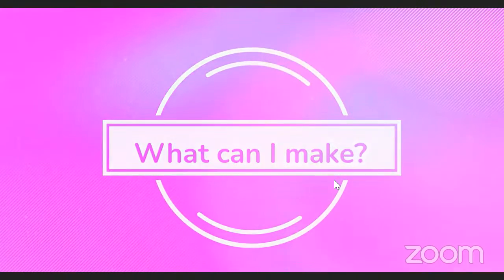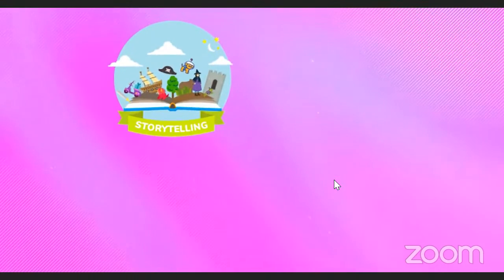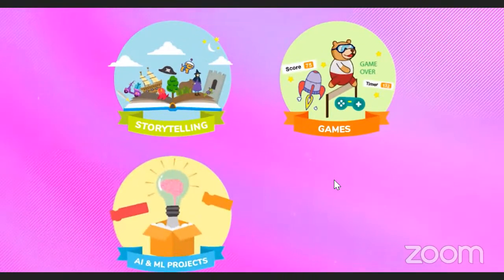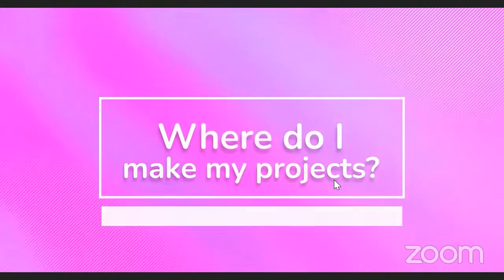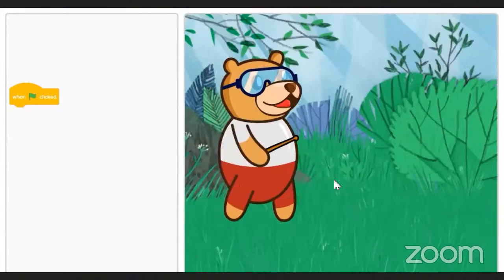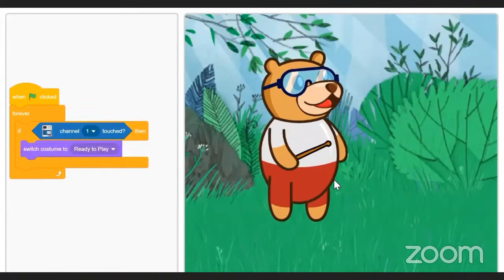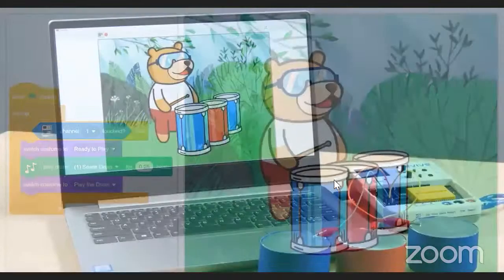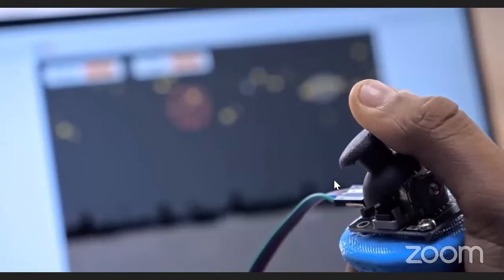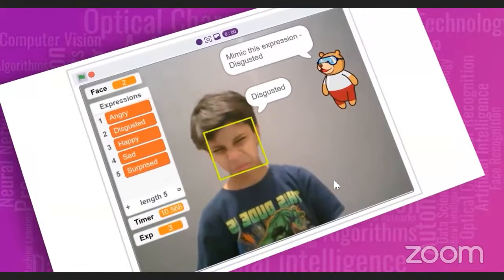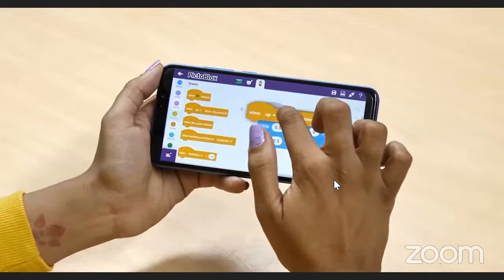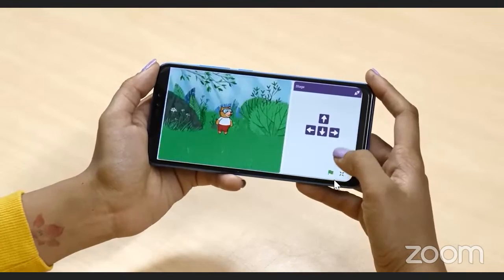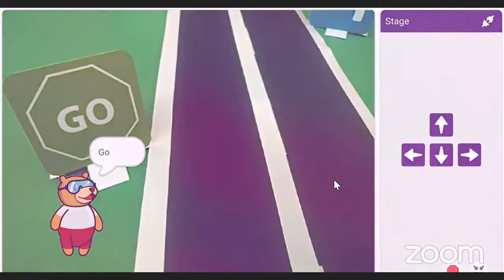You can make anything and everything you want, from stories to games, from software-based AI projects to hardware-based projects. PictoBlox, an international AI education and coding platform. You can learn to code, make interactive animations and games, interesting projects based on AI, program actions for robots, and much more. With the PictoBlox app now available on Play Store, you can even make your project for the competition on the go.